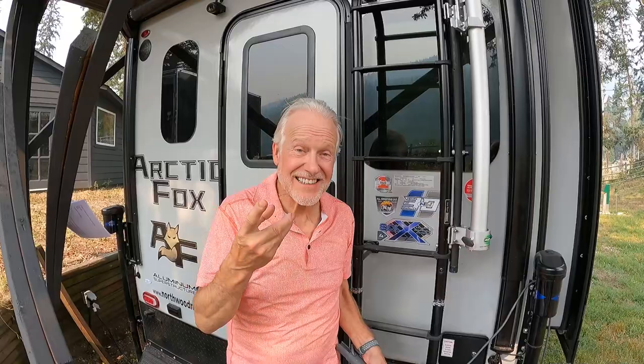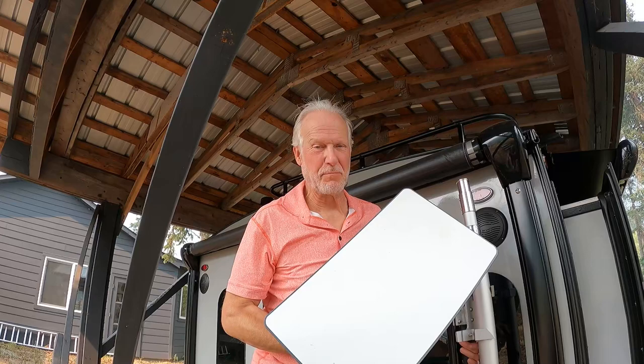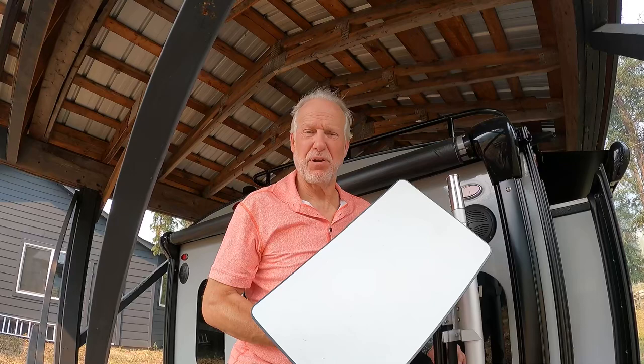Staying in touch with those communities takes work — just like this little RV telescopic mount for putting this Starlink up in the air takes work. A little more than I thought. Here at 82 Maple with what is becoming an all too familiar theme where I get an attachment or tool that is supposed to be plug and play right out of the box, but it turns out it isn't.